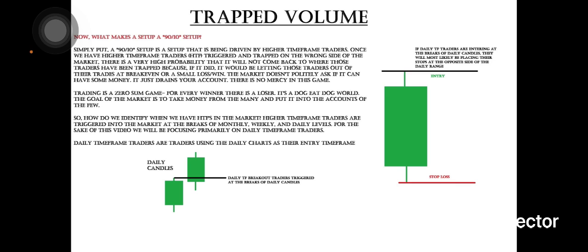There are so many retail traders out there in the world, and we know the statistics. Prop firms give out these statistics and say that 90% of traders will lose 90% of their capital within the first 90 days. So most retail traders are simply supplying liquidity for winning traders.